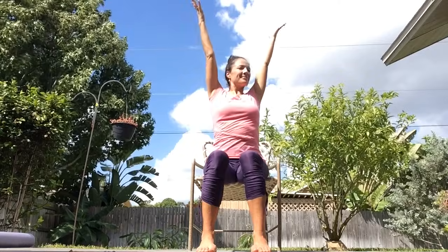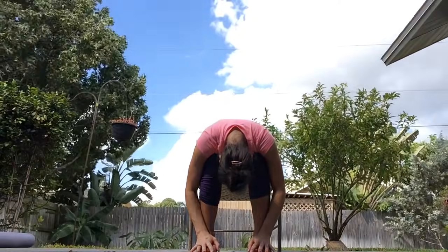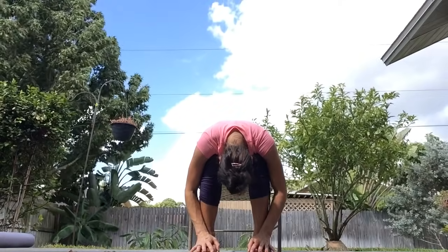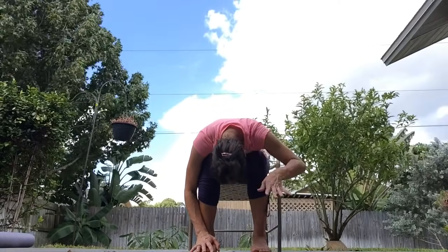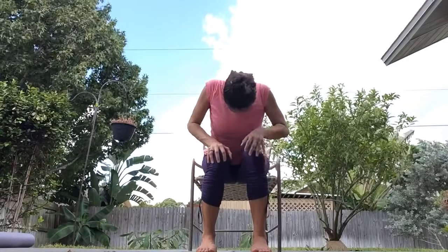Inhale, come back to center, reach your arms up, and as we exhale, start folding forward from the hips. Drop your head down. With your hands, hold on to your lower legs, ankles, feet, or place your hands on the floor. Take a few deep breaths and relax your neck. Take one last deep breath in this forward fold. And then place your hands on your legs. Walk yourself all the way up so you're sitting up tall.